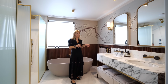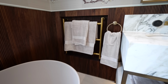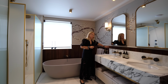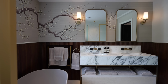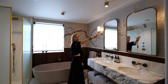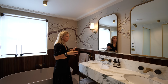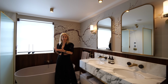It's pretty brave to put wood inside a bathroom due to the water, but when you have 2 extractor fans and a large window, and you varnish it twice, and you're really banking on the clients looking after it, it's possible, and it adds so much warmth. The real wood is just perfectly placed half height. We had this wallpaper protected by a coat of lacquer. It starts on the left and the tree winds all the way around the corner, all the way to the right hand side. It really adds so much detail and soft colouring. So gorgeous. The lights are always dimmable so that you can enjoy the bath, read a book. Each room is considered in that kind of lifestyle way.